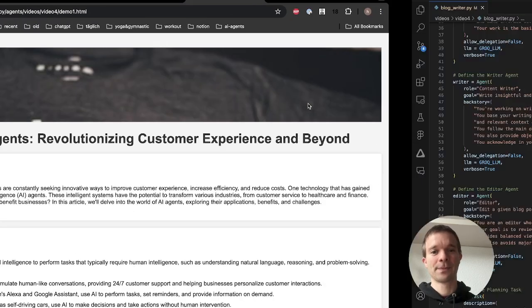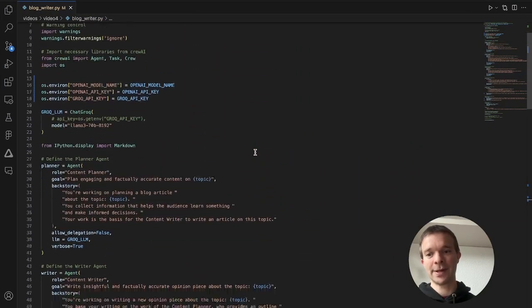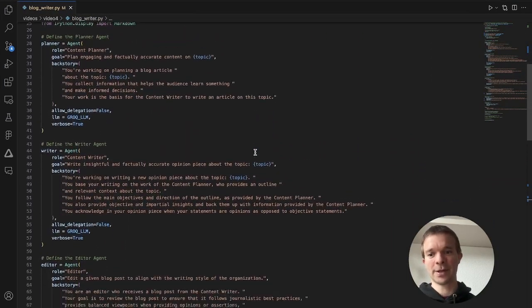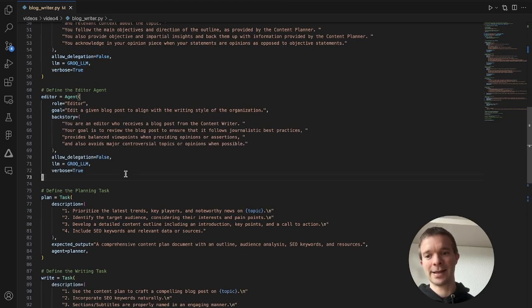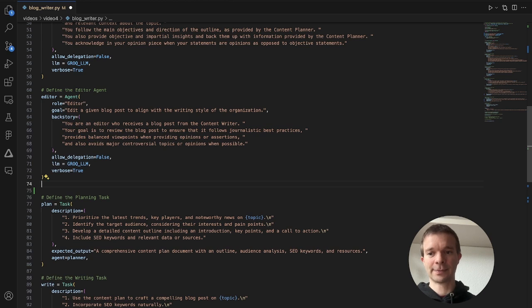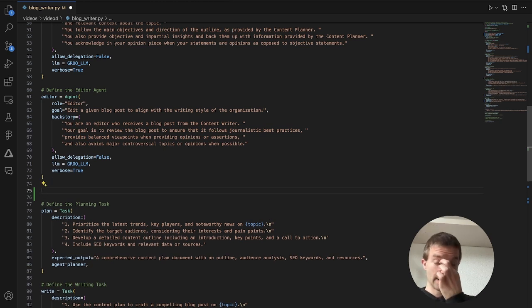Okay, so how are we gonna do that? What we need is another agent, which is the UX designer. So who's creating code, well, actually it's a front-end developer specialized in UX design, let's say.